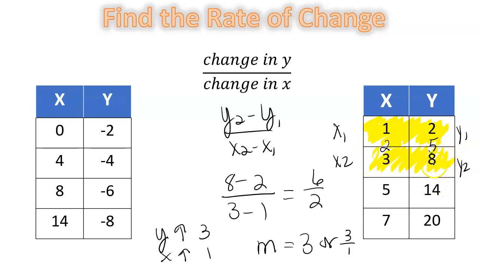If my m is changing by 3, my next point would have been 11 and 4, 14 and 5, 17 and 6, 20 and 7, and so on. It's just like those arithmetic sequences. It's following a common difference. But in this case, we call it the rate of change.